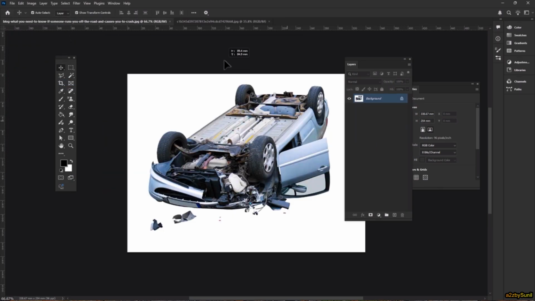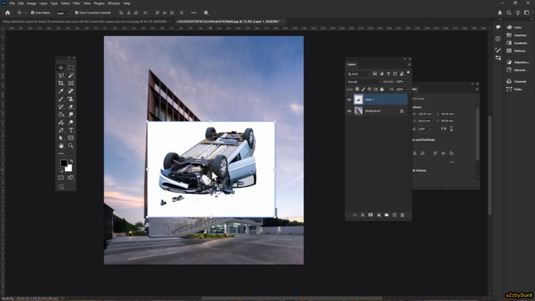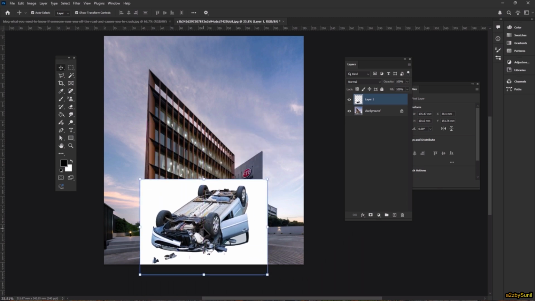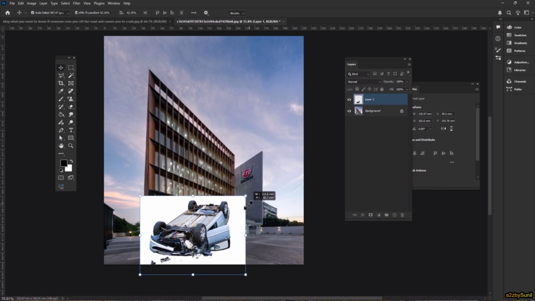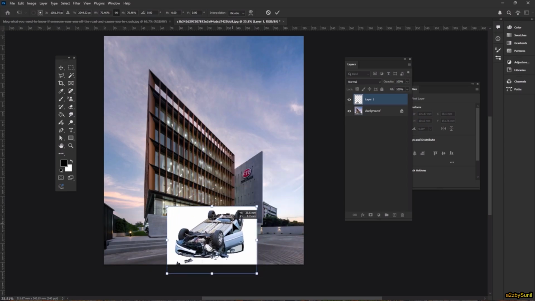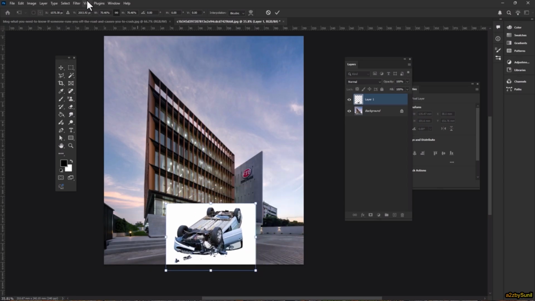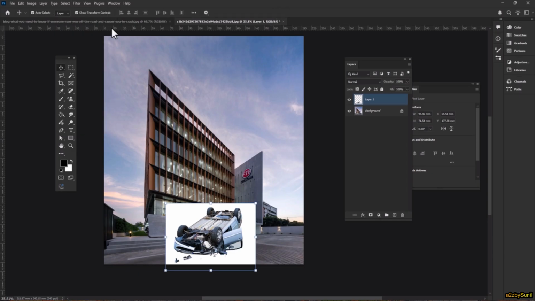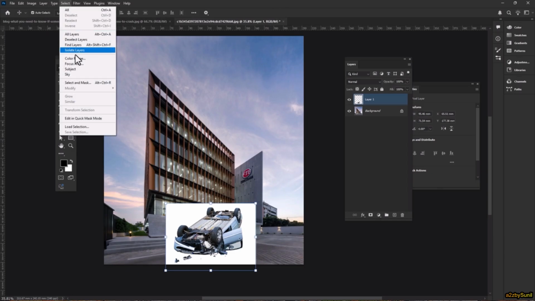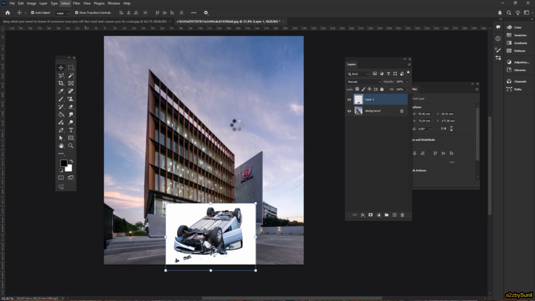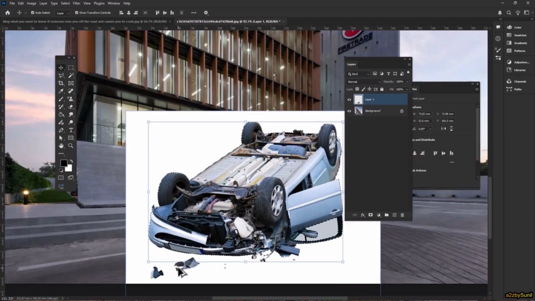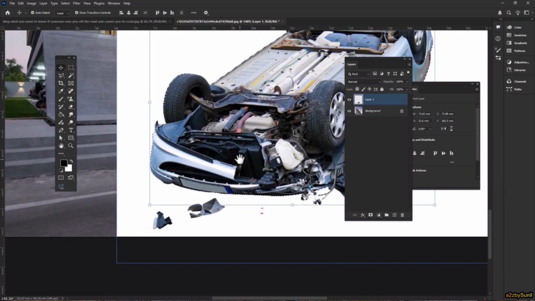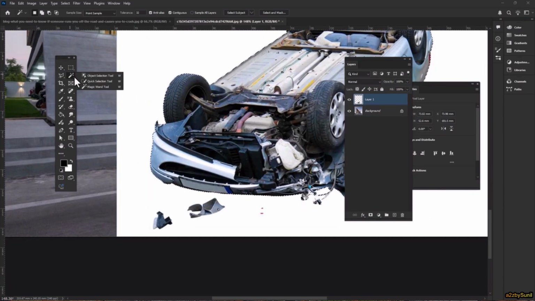Select the car, just move, drag and drop it here, and set the car right there. Change the size a little bit, sit it here. And now you must go to Select, click Apply for the scale, go to Select, Subject. After selecting the subject, zoom in, and select the other parts with Object Selection.